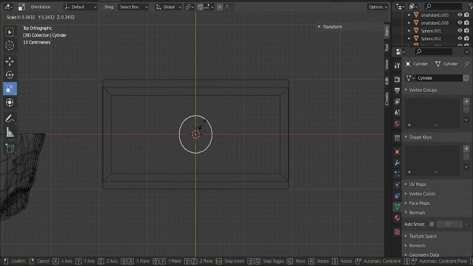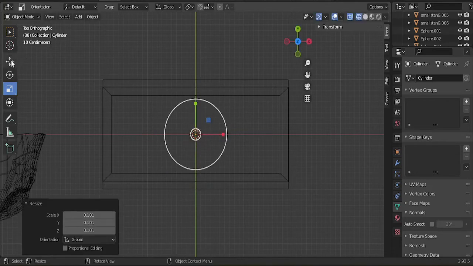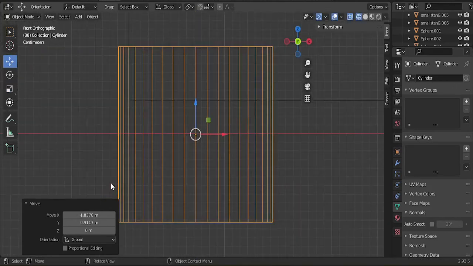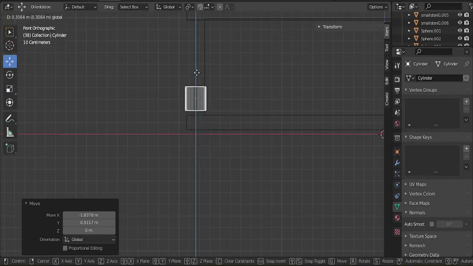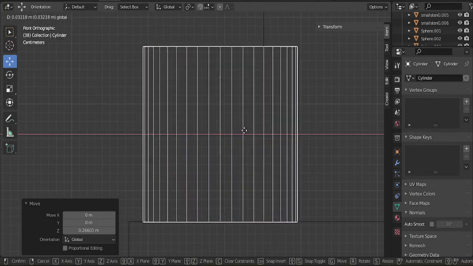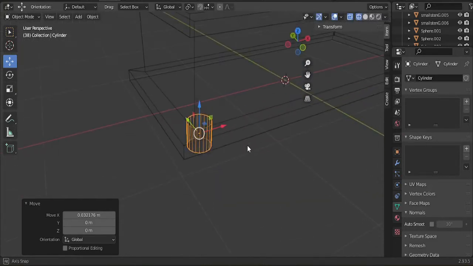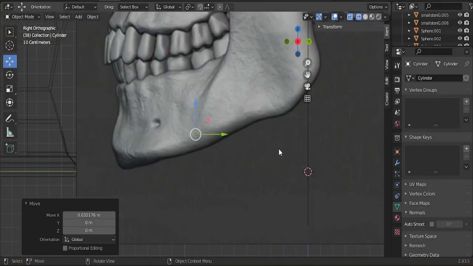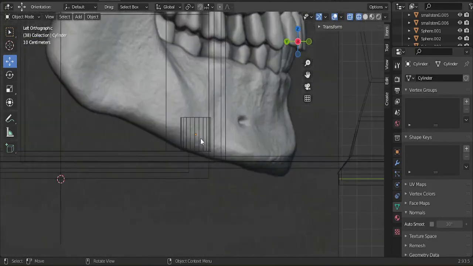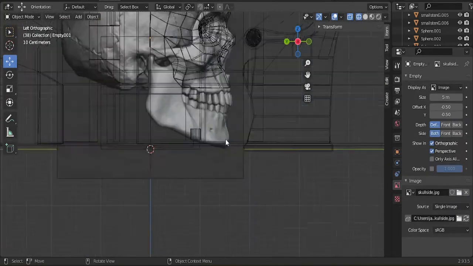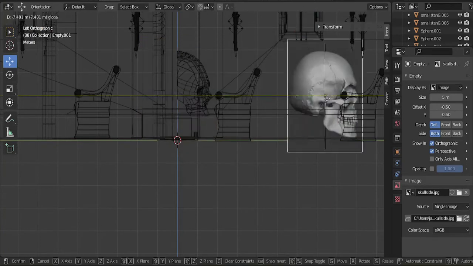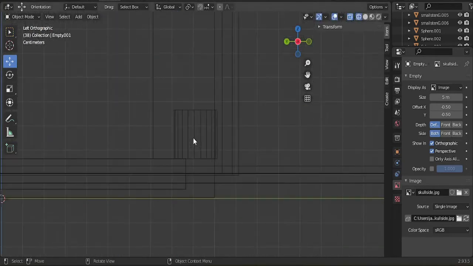And bring that down in all directions. So I'll put that on the corner. So I'll bring that in. Yeah, these things are now in the way, so get rid of those.